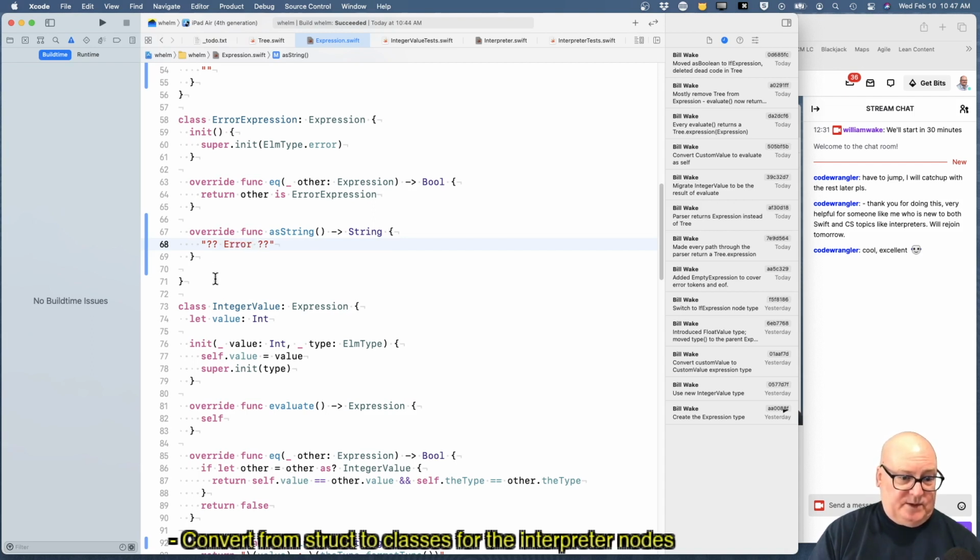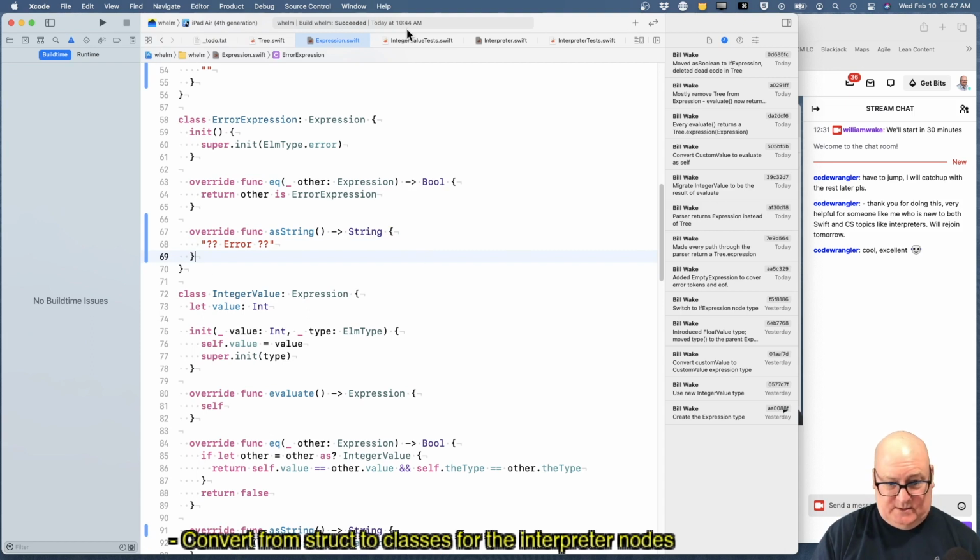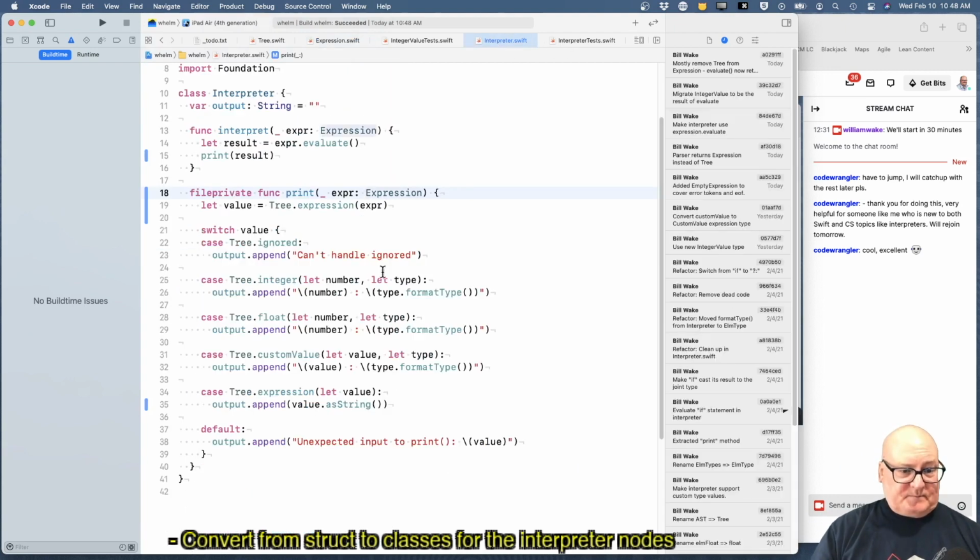All right, we don't do anything with errors yet, so I don't feel bad about that one. I don't think that'll break any tests because we don't test for those either. All we've done with errors so far is just detect it and bubble it up. And starting tomorrow, I guess, we'll take care of them.